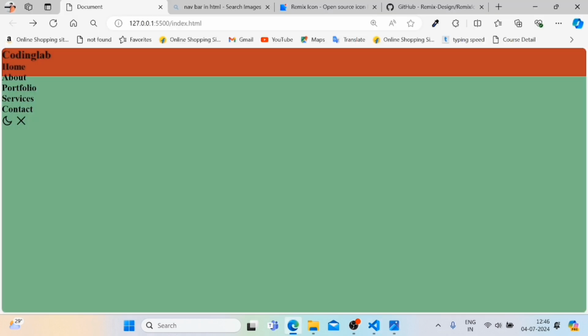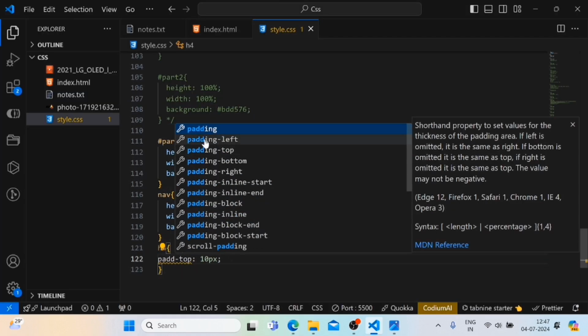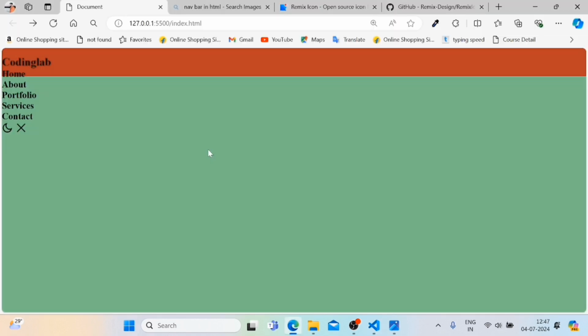So here is our h4, and we have to make it at the center. We will give padding to make it centered. Yeah, now it's working fine. And let's give padding left also.